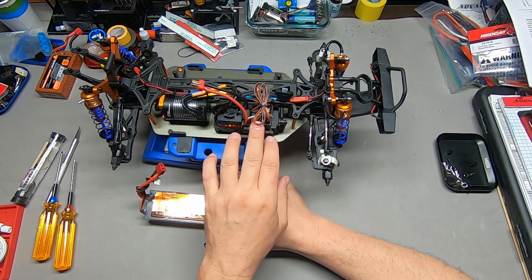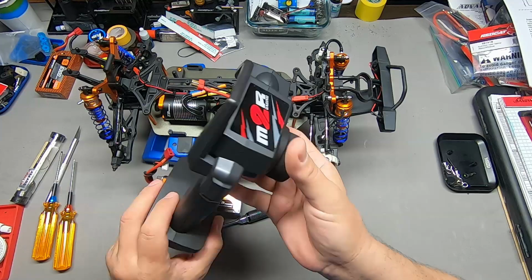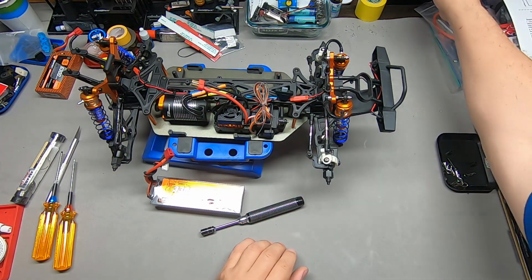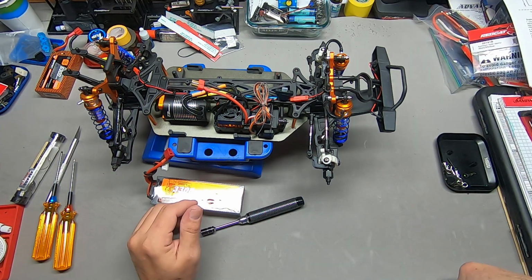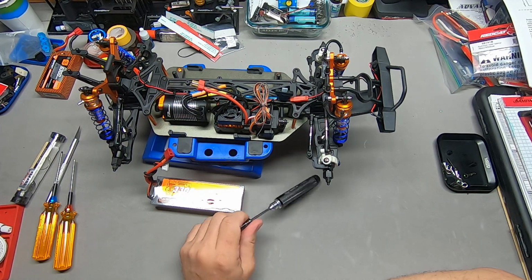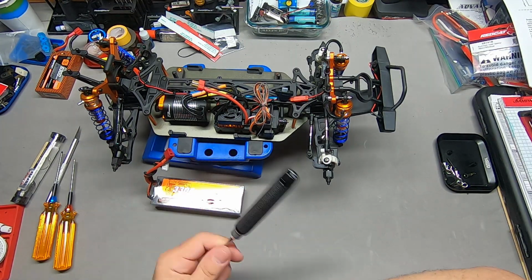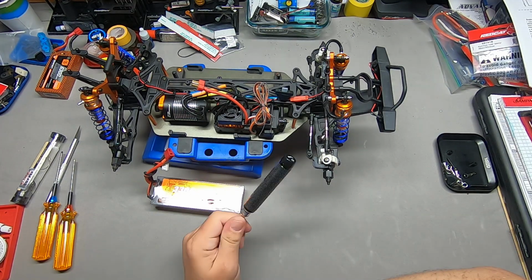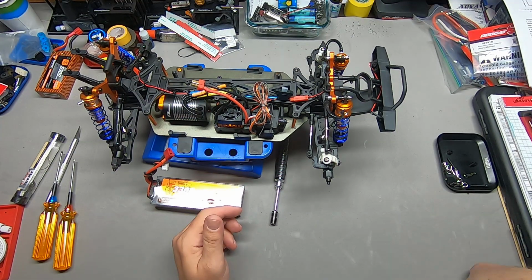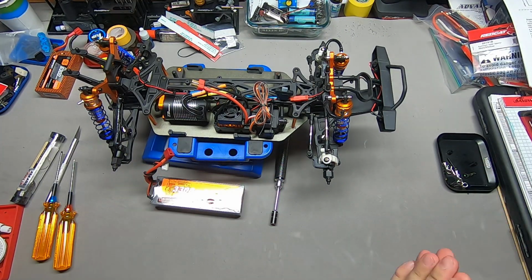I will probably swap out the receiver. Not that there's anything wrong with this receiver, but that limits how many transmitters I have to carry with me, because right now I've got a bunch of these, and they don't give you the high-end features that a better radio would give you. And I've got a decent radio that I like. I've actually got two that I use. One's an Airtronics, another is the new FlySky five or six channel. I really like that radio, and the receivers are like $15 a piece. So anytime I pick up a new kit, I just grab a $15 receiver and stick it in there. It just makes life so much easier. I mean, what's the point of having a transmitter that has a memory for 20 or 30 cars and then is expandable up into the hundreds of cars if you've only got one or two cars bound to it?